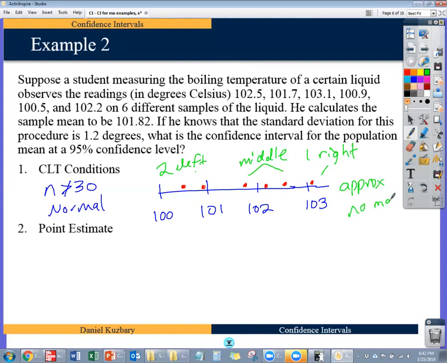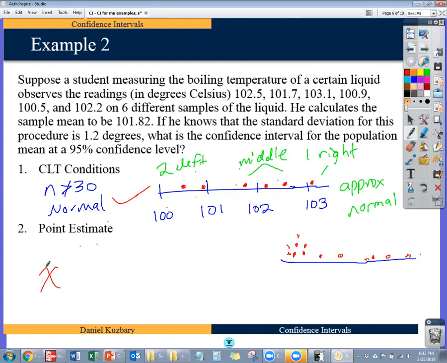When you're checking for normality, you don't want a dot plot that looks like this, where you have all these dots and then stuff way over here. That's not normal. But this is okay because you have some stuff hovering around 102, a few things over here and a few things over there, one thing over there. That's going to be normal enough for us to do this problem. If it's not normal, we can't make a confidence interval, and we're just stuck. So we're just going to call this normal and move on.